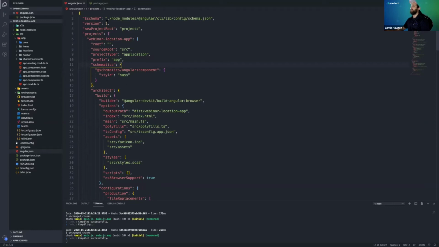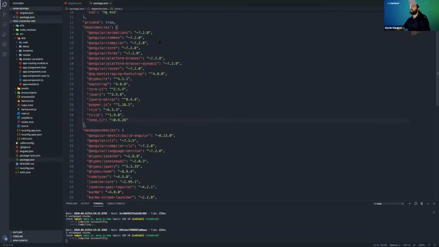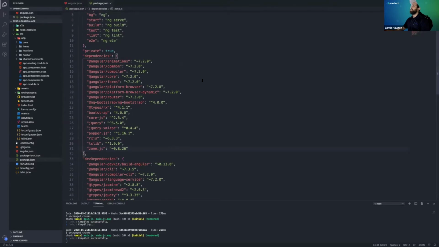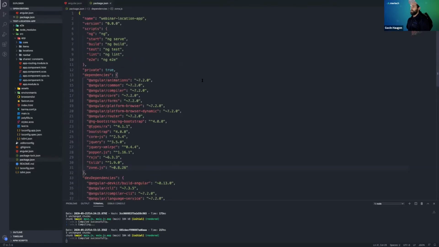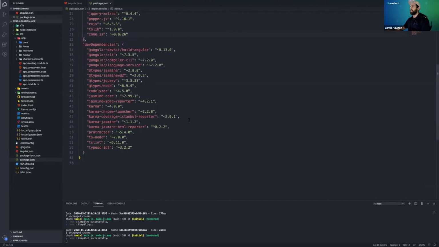And the second part that I wanted to cover is the package.json. And the package.json handles all your third-party integrations and library integrations that you're going to be using, and dependencies that you'll have. And just from the Angular CLI command of generating a new project, you get about 95% of what you're seeing here.